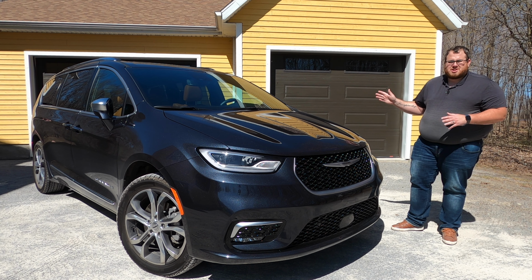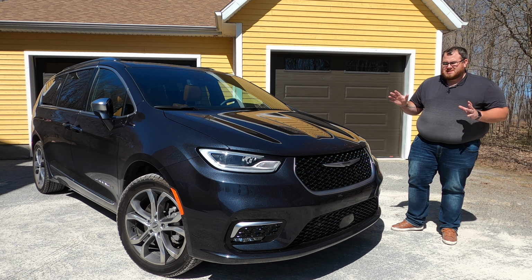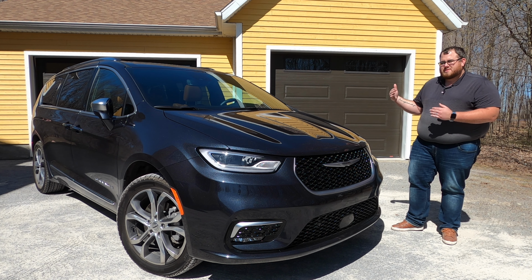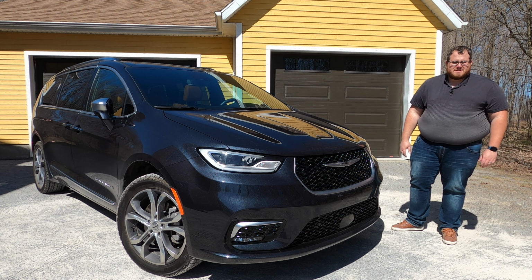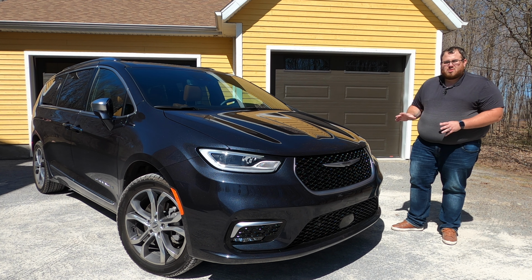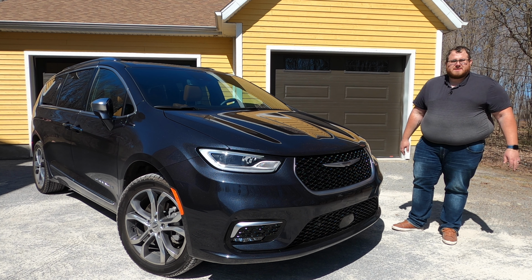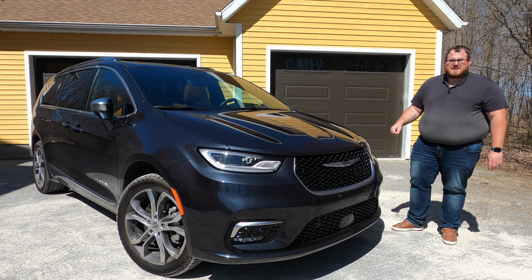And aside from some of the changes on the inside, which we'll talk about in a minute, essentially the only major changes to this vehicle, aside from the facelift, is that a lot of the safety tech that was reserved for higher up trims now becomes standard on the Pacifica. And they've also added pedestrian automatic emergency braking across the board. So you get more safety tech, pricing and packaging has changed, you get more at the lower trims. Then this upper trim is pretty much close to what we had with the Pacifica several years ago, but now we've got all-wheel drive and a much fancier interior.